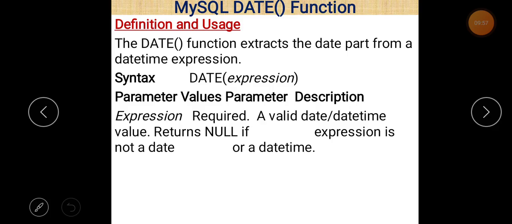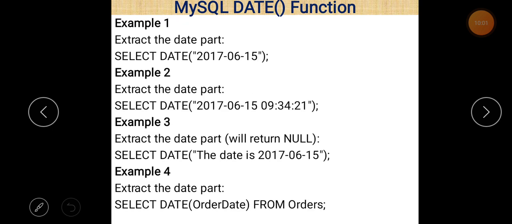Let us see an example, it will give you a clear idea. Suppose I write SELECT DATE, and within double quotation marks we give the date. Always remember that the date is given in the format year, month, and date.